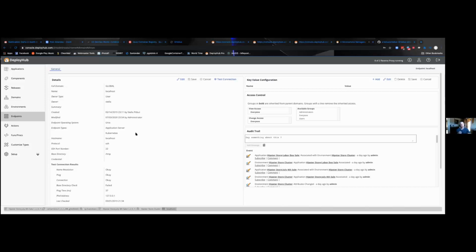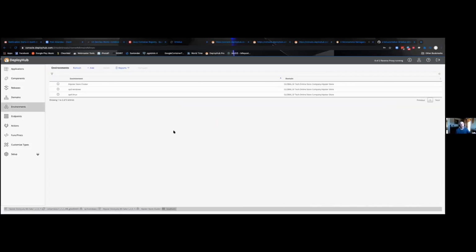You can combine those three different types of endpoints into a single environment, and when you deploy, we'll route the right components to the right endpoints. I know that was a long answer, but I just wanted to show you the flexibility that we're able to perform with DeployHub.